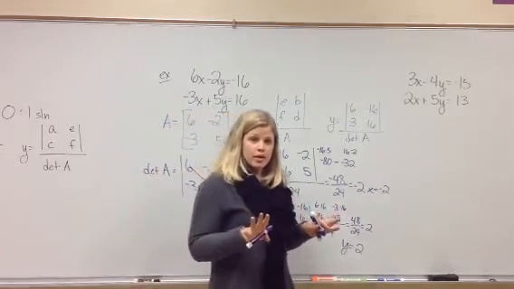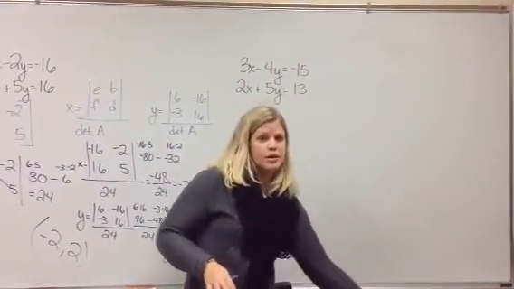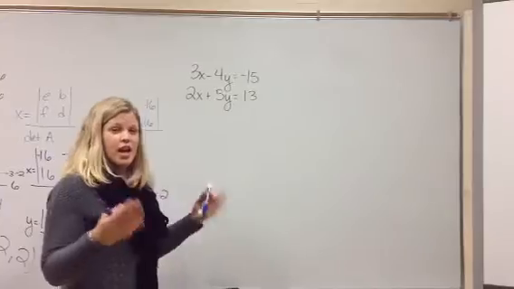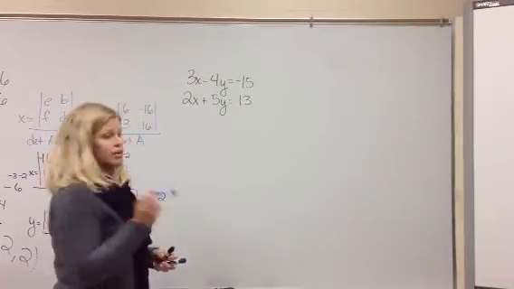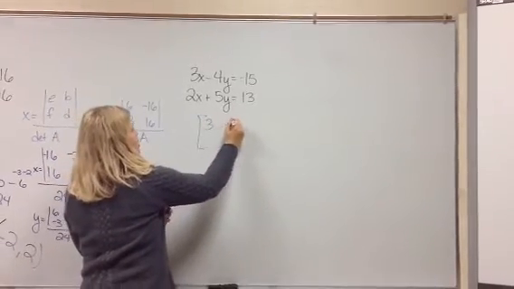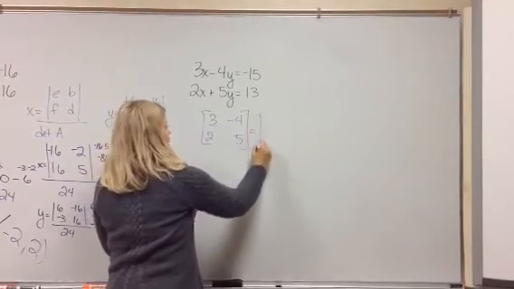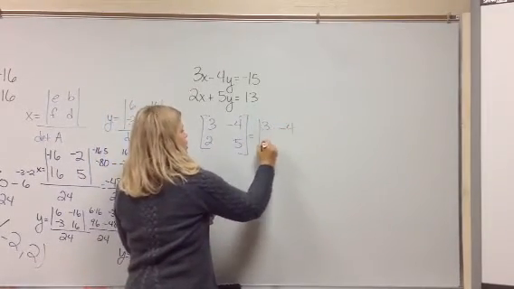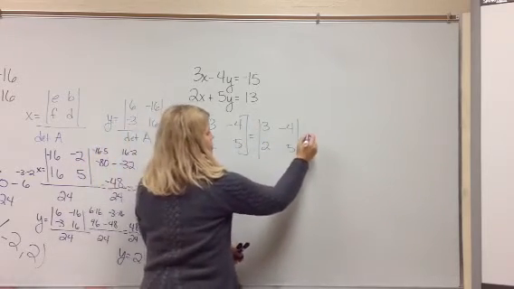Let's try one more example, just because there are a lot of steps and you just need to be careful, and especially since I screwed up at first, it'd be nice if I would do it totally right the whole way through. So, start out with your coefficient matrix, which is just all the numbers in front. Don't lose any signs, okay? When you take the determinant, same numbers again, remember? You're just going to cross multiply.